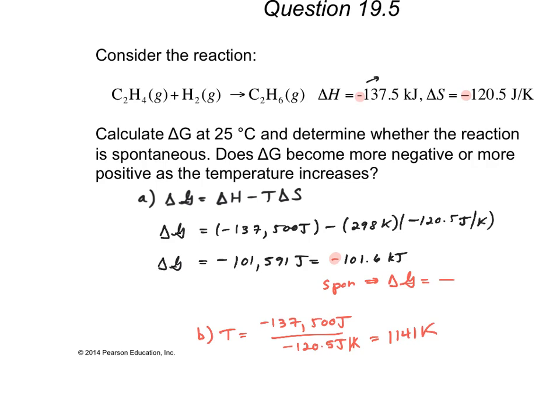This only applies to reactions where delta H and delta S have the same sign. What if we were dealing with a reaction that had opposite signs, so it was either always spontaneous or always non-spontaneous? What's going to happen when we try to solve for a temperature like that? If we have delta H, let's say, negative and delta S positive, we're going to get a negative temperature. Do negative kelvins exist? No. It is the absolute scale. The lowest it can go is 0. There's no such thing as negative kelvins. So if you ever get a negative kelvin doing something, you may want to think about whether this would ever be either spontaneous or non-spontaneous.